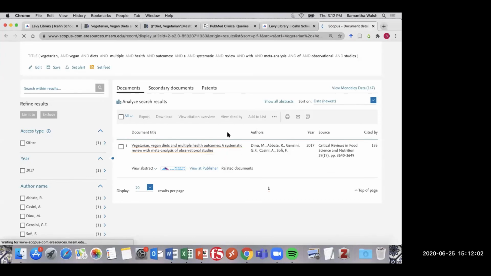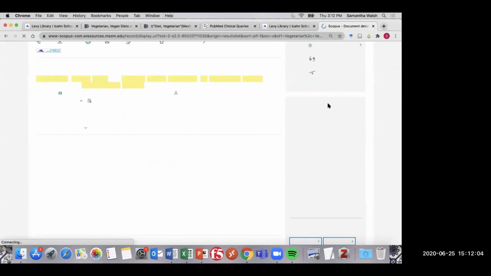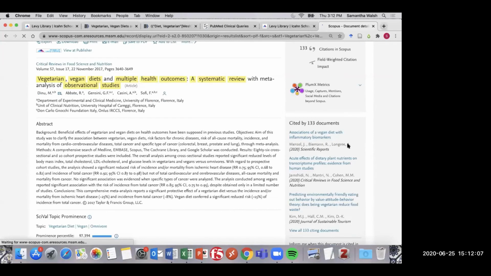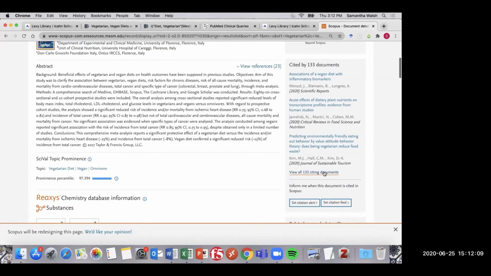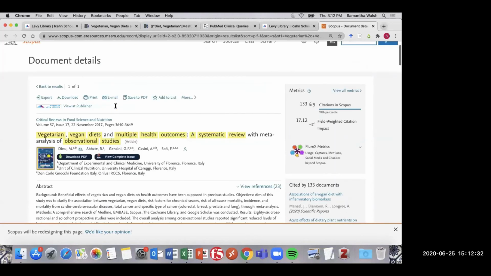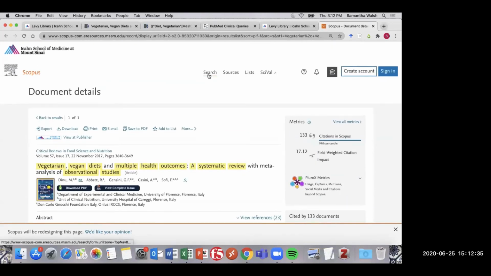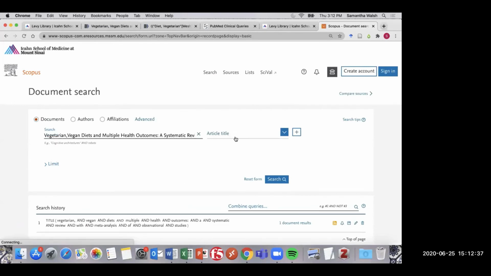So if I click here, I can see cited by 133 documents. Sorry, that took a minute to load, but then I can click view all 133 citing documents. So this is really, really useful when we're trying to trace a small area or something emerging or something just really rare, to really make sure we haven't missed anything, because I know that's everyone's biggest fear. But this is a really great way to see who's citing who, to see where the literature is going. But what we can also do is create our own search in this database.